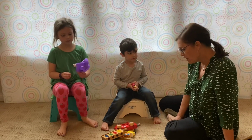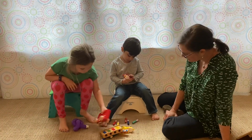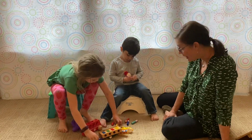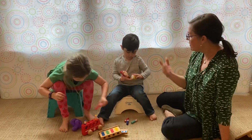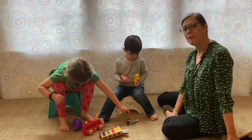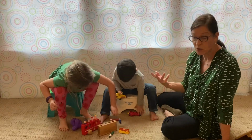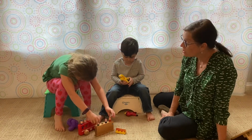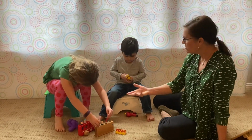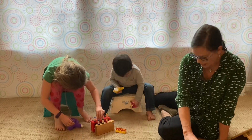A lot of occupational therapists will tell teachers in schools, which is unfortunate, we're not doing that at this moment, to have a child's books on the floor. This enables them to bend over, lift up, bend over, lift up. When they're sitting all day, it gives them the opportunity for movement input. And children, as we know, are usually seeking movement input. So just having things on the floor like this, they're going to be bending over, straightening up.